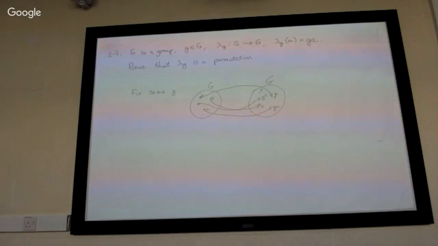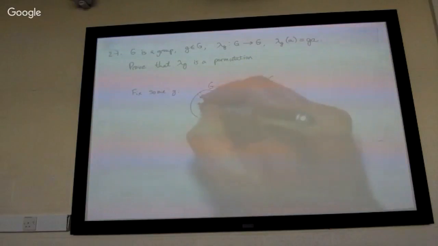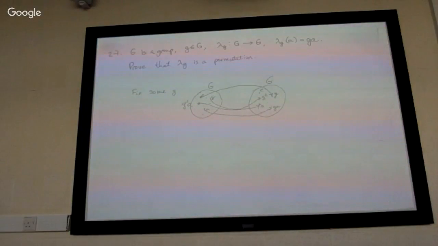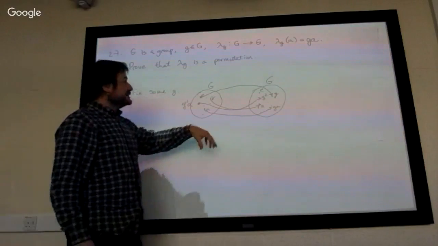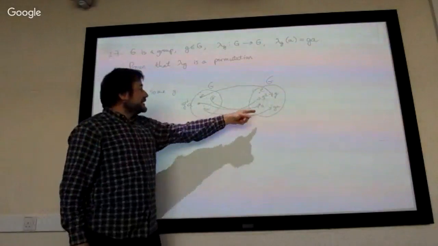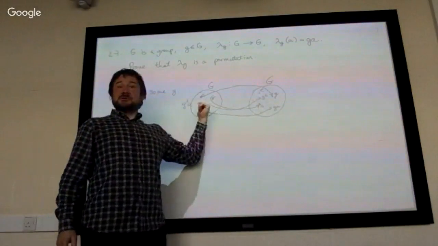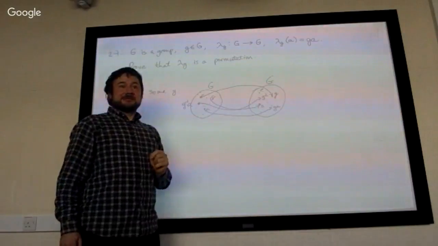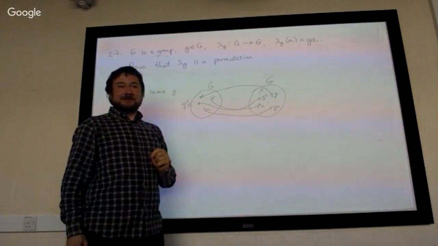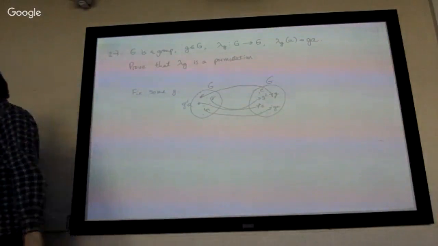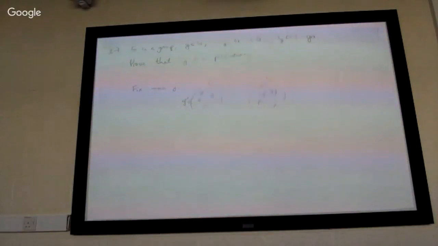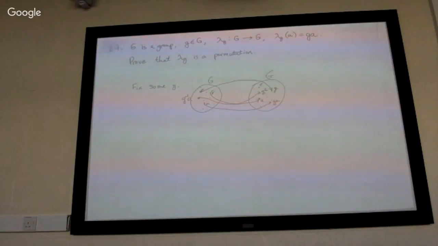The inverse of g is part of the answer, yes. Exactly. So the element that goes to a is g inverse a, because if you multiply by g from the left, you get a. So that's a clue to proving that it's onto. Because if you want to prove that things are onto, for any element you pick, you know which one was mapped to it. So onto should be clear from this.